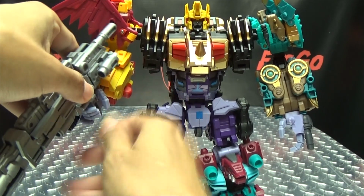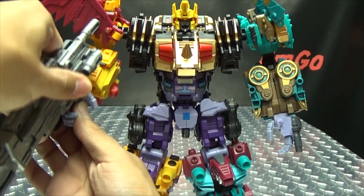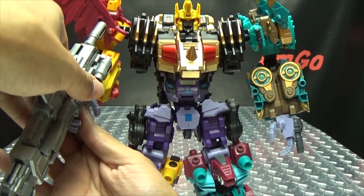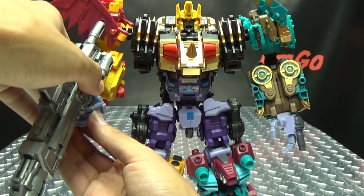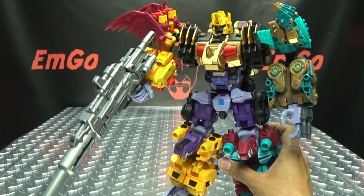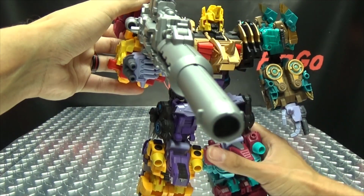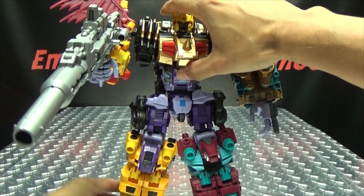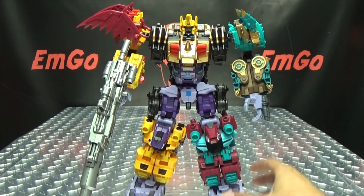It does hold that pretty securely if you get it tabbed in right, which I obviously don't. Get it nice and squeezed and nice and squozen. There we go. Then you just wrap his fingers around it. And there you go. He's got his big old rifle there. So he can pew-pew, bang-bang. That's just bad news for anybody right there. So there you have that.